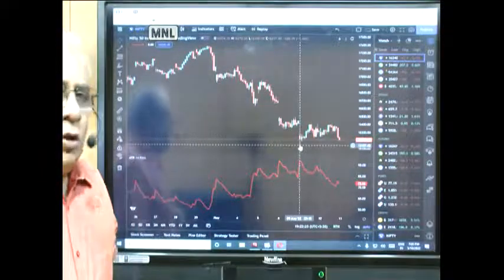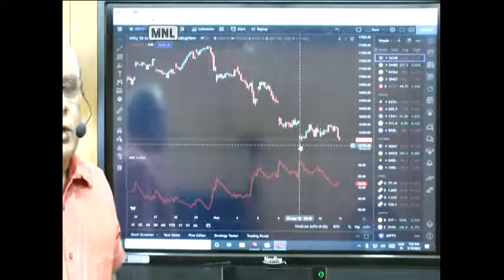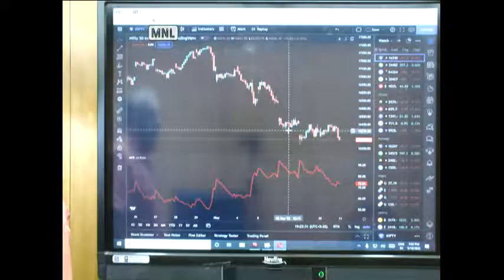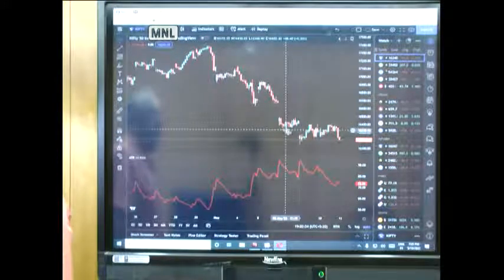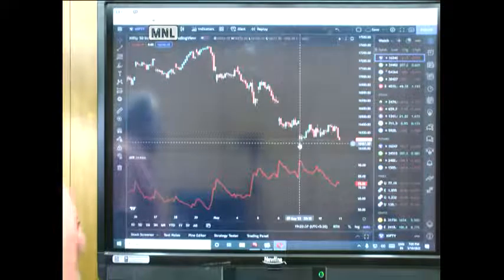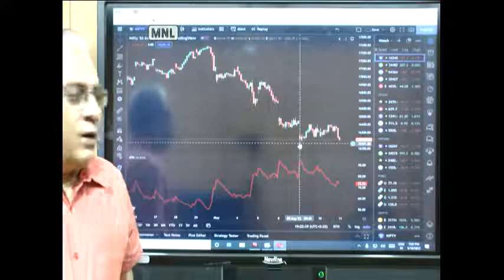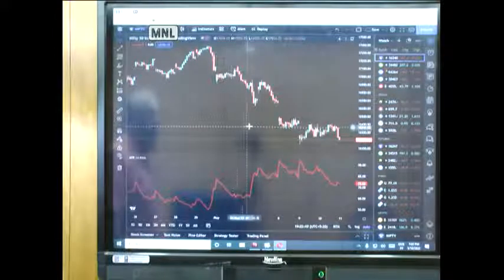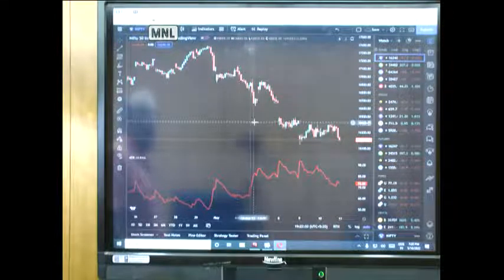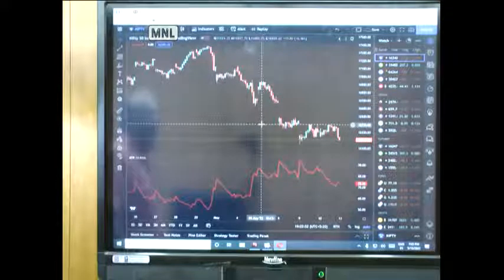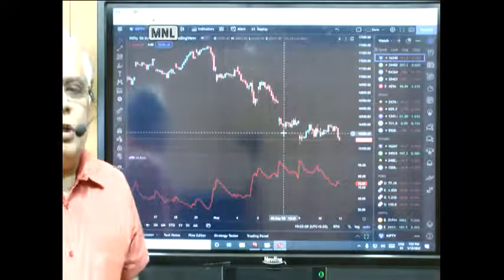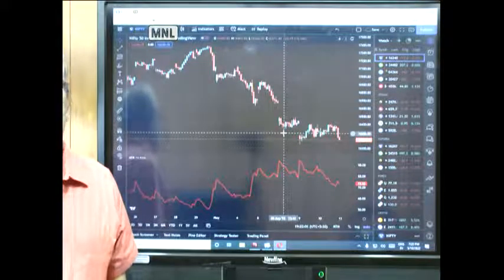Otherwise, we can always look at the Fibonacci numbers now. So here we got a low here, 16,340, and it went up to 16,142, which is around 200 points. So we can look at some ratios or some points to understand how we should do this. So now, probably, the previous high, let us say, is 16,945. Okay, from that only it fell to 16,006. So it came close to 600 points.